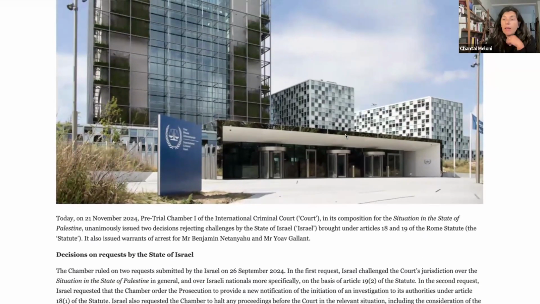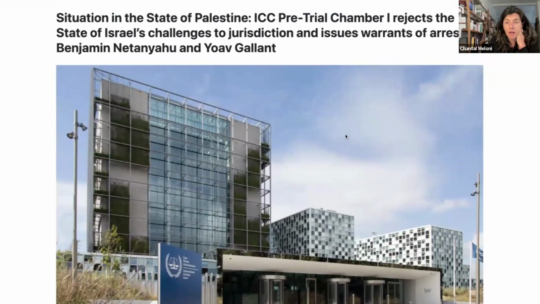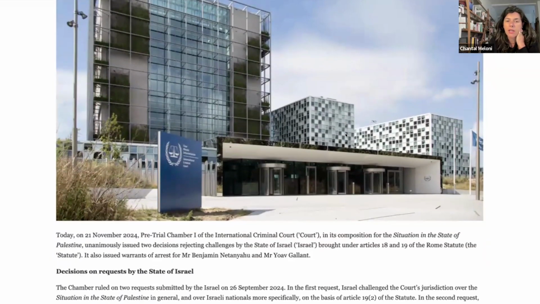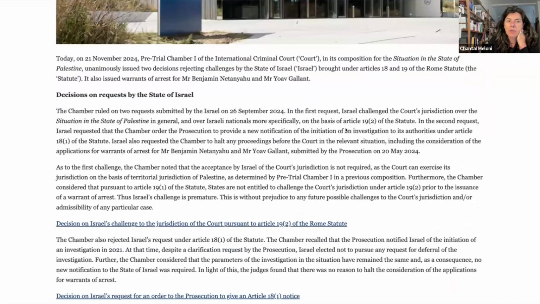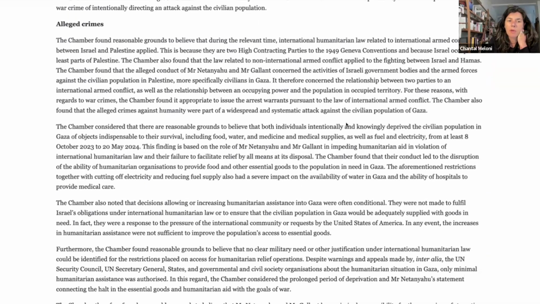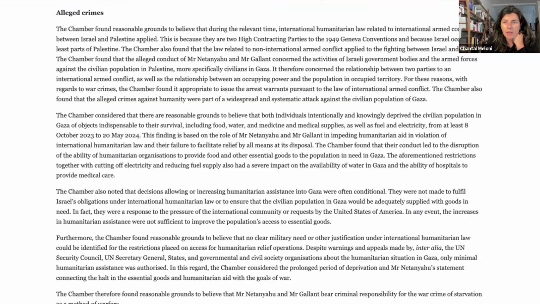Okay, because I thought it was just easier to click on the press release by the International Criminal Court that refers to the situation in the state of Palestine, the warrant of arrest I was mentioning. And in this warrant of arrest issued last November, there is a part that is dedicated to the crime of starvation. And therefore, I just wanted to show you this part and read it, maybe if I manage to read it to you.